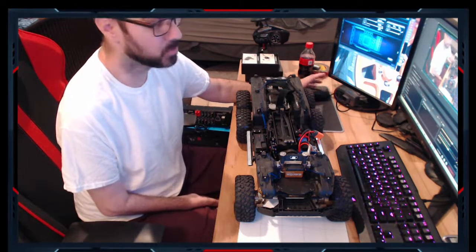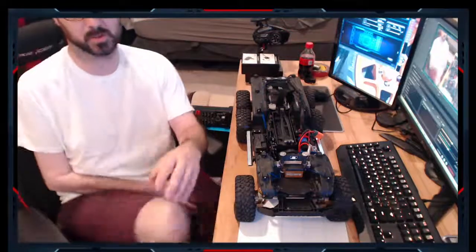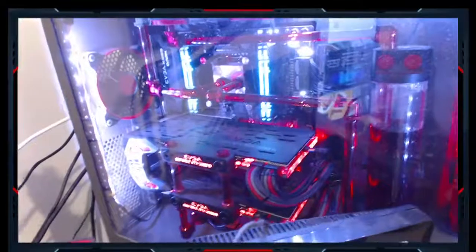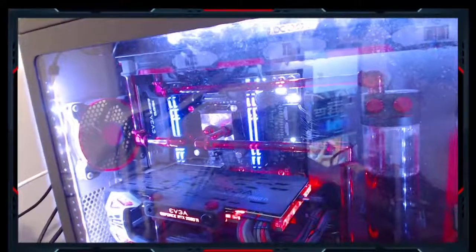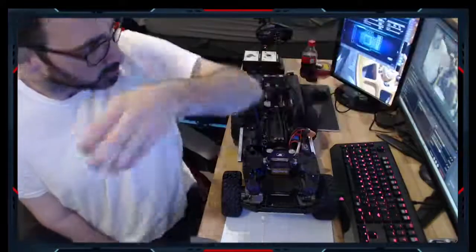So anyway, in other news, we also talk about new graphics cards coming out. We have 3090s coming out. And for those that don't know, this is my rig I'm working with. I'm going to do a walkthrough of it. Sorry, it's so dusty and dirty right now, but I haven't cleaned it. It's literally just dust. It looks a lot dirtier than it actually is. But I have two 2080 Ti's, a 9980 XE 18-core processor, 32 gigabytes of RAM running at 3600 megahertz, 480 rad up top, and you can't really see it, but there's a 560 rad underneath, and all that's being run off of a 1600 watt power supply.